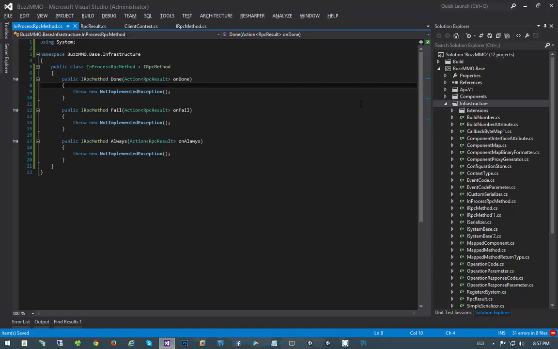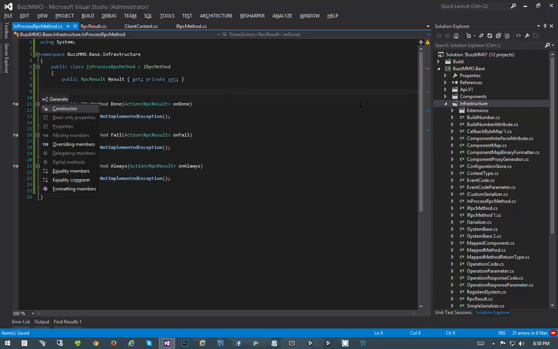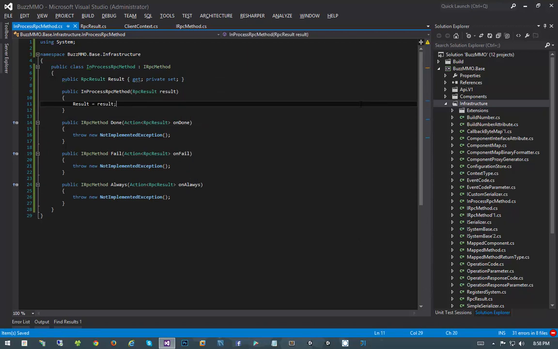These methods are only for the convenience of the client, not the server. I will, however, go ahead and add a public RPC result, and I'll just call this Result, get, private set, and then I'll create a constructor that simply accepts an RPC result as a parameter. So now our in-process RPC method is basically a wrapper around our RPC result, and that's how that'll work.